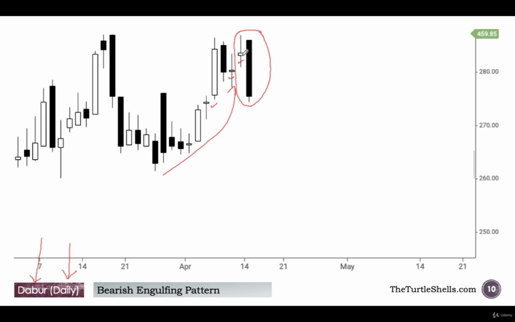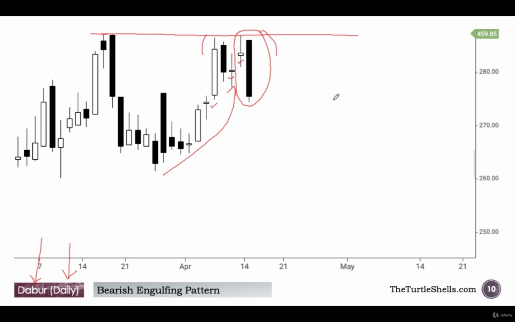Okay, so a very small real body and a tall black candle, all appearing at this level. Look at this resistance point. 1, 2, 3, 4, 5 days. For 5 consecutive days, these candles have not been able to break this resistance created by these two candles. So that adds more weight to the bearish engulfing pattern. These two candles are completing the bearish engulfing pattern, so it's a bearish engulfing pattern confirming prior resistance.